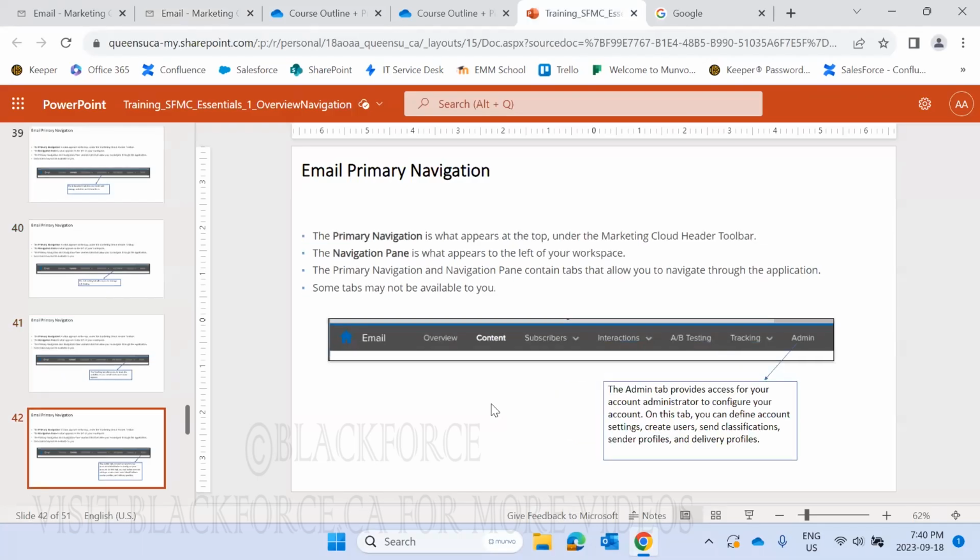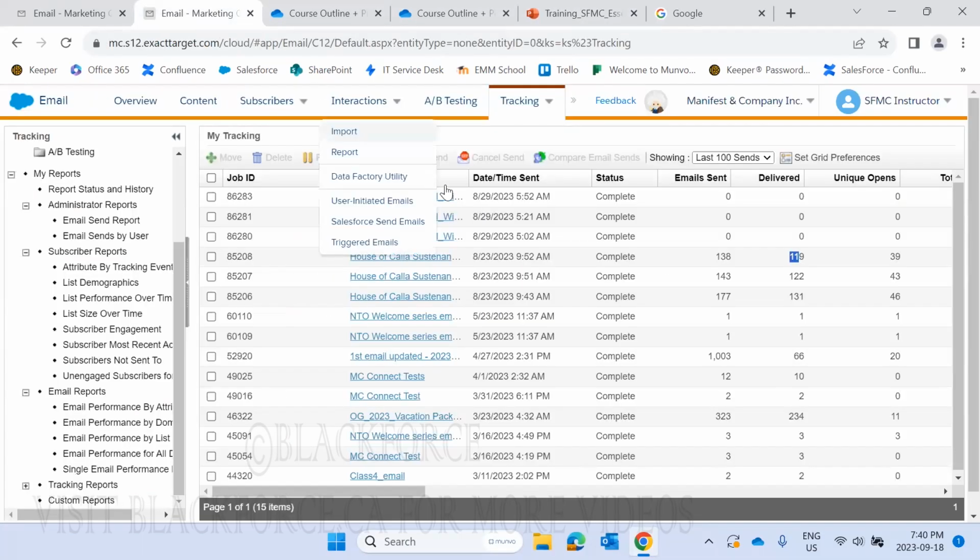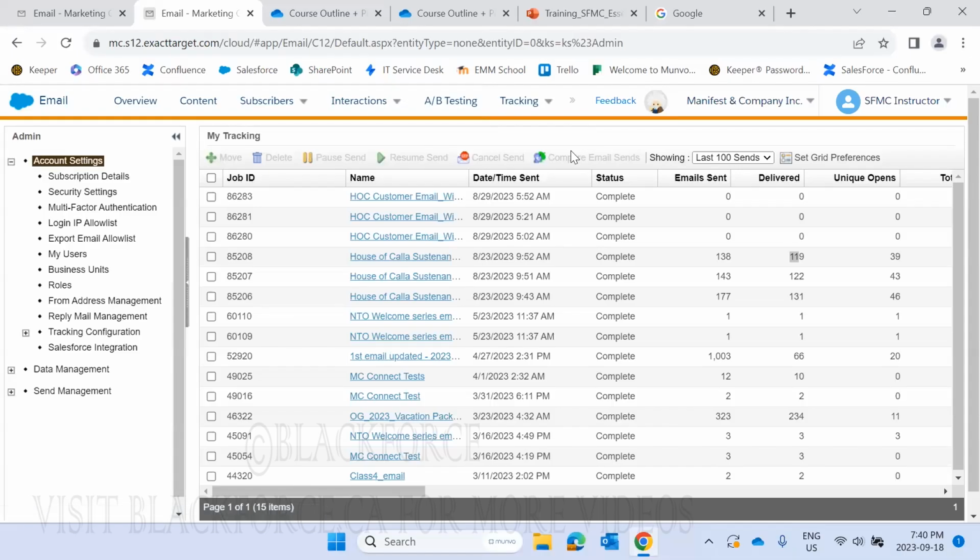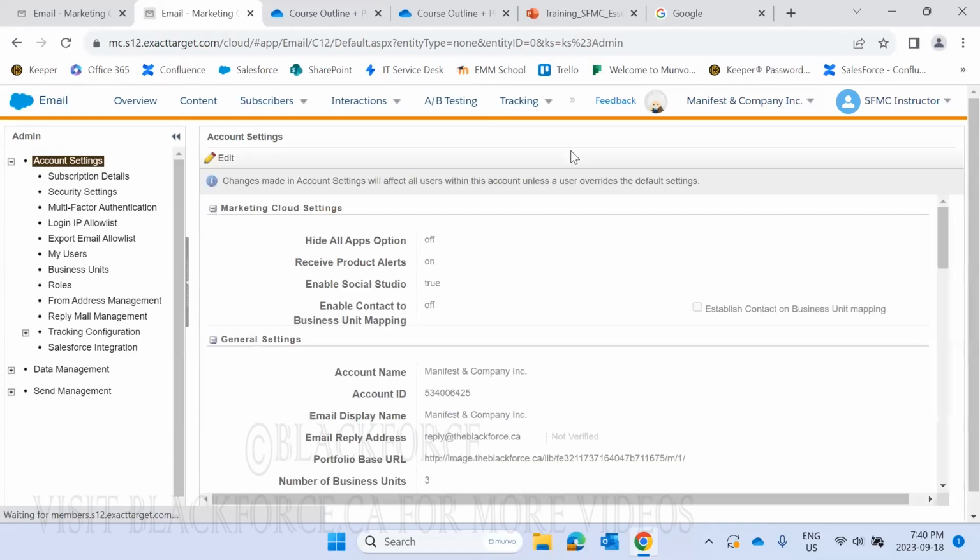Moving to admin. Let's see, do we still see the admin tab? Oh, there it is, it was hidden. So if we go to the admin tab, just for historical context, as I mentioned earlier, Salesforce, the company, acquired a product that used to be called ExactTarget.